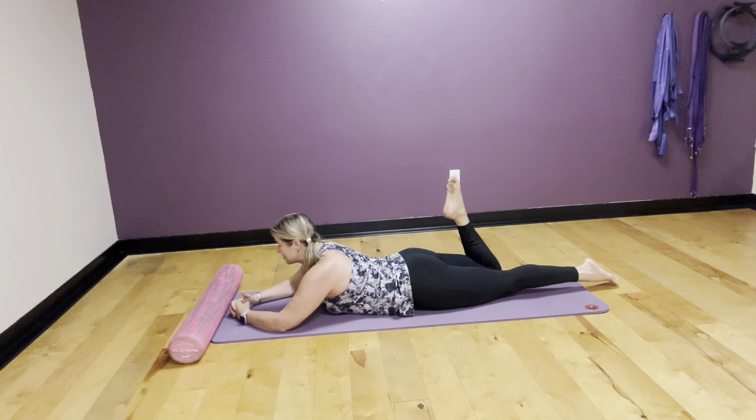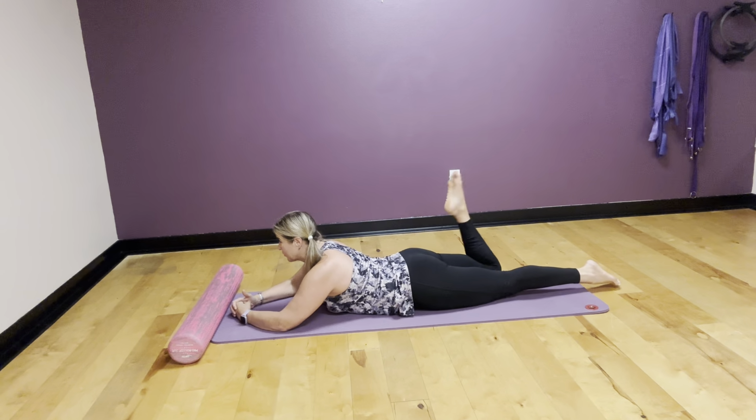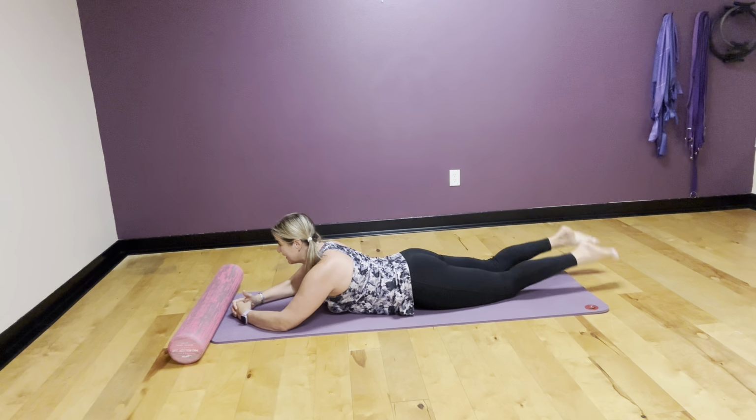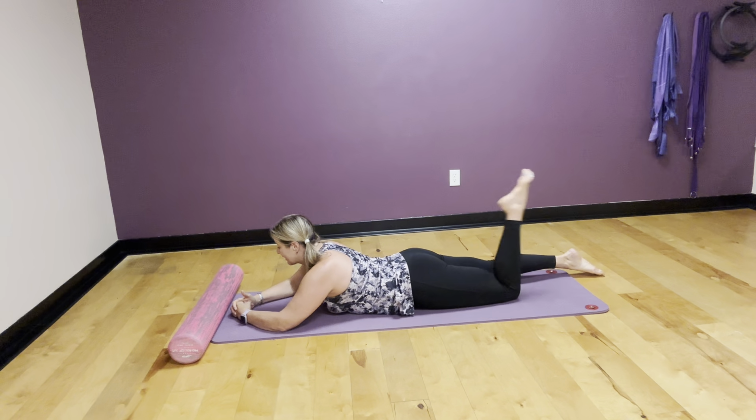We're just alternating. Let's do three more in each leg. Kick, kick, kick, kick. Keep pulling yourself upward. We're holding our swan, holding that extension, kick. Kick, kick, one more in each. Kick, kick, kick, kick, double leg kick.